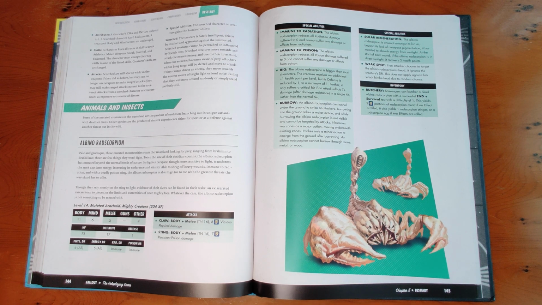So it's level 14 mighty creature, 204 XP, body and mind of 11 and 6 respectively, melee of 5, HP 78. Fizz and energy DR of 6 and 5 respectively. 6 damage claws with vicious. The sting, 7 dice persistent poison damage. Immune to rads, immune to poison.